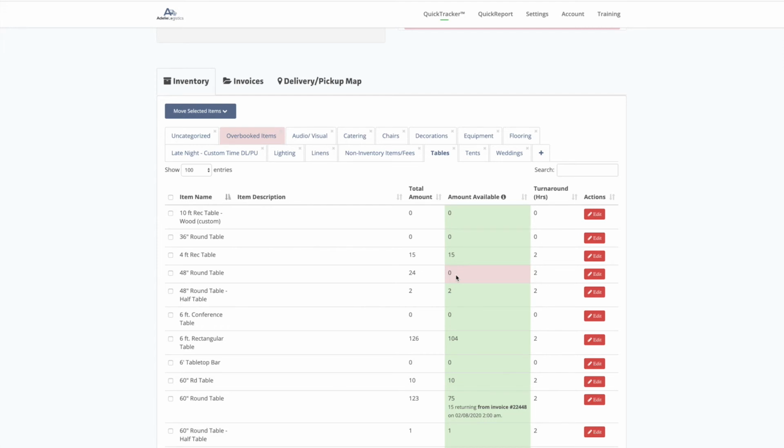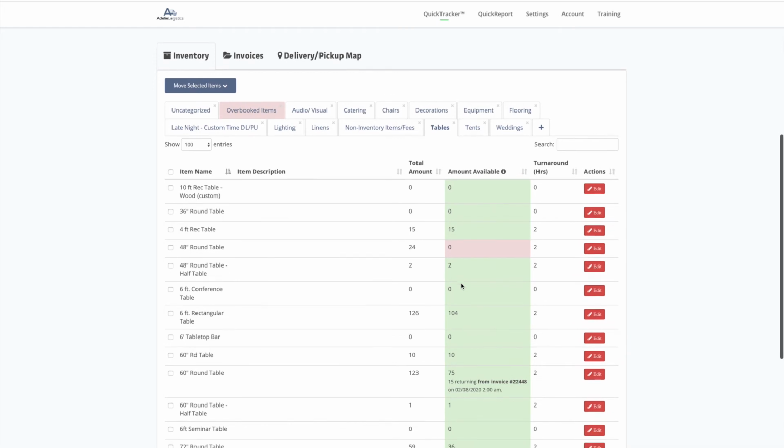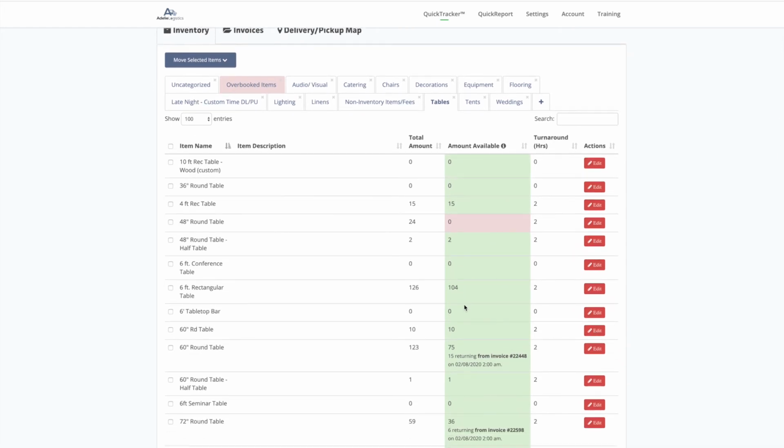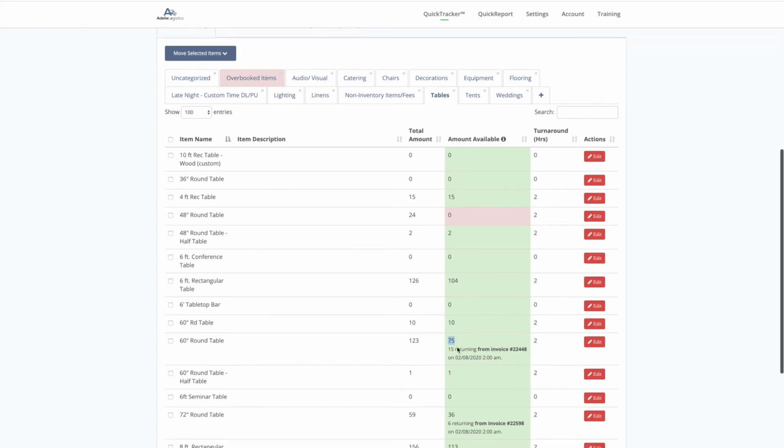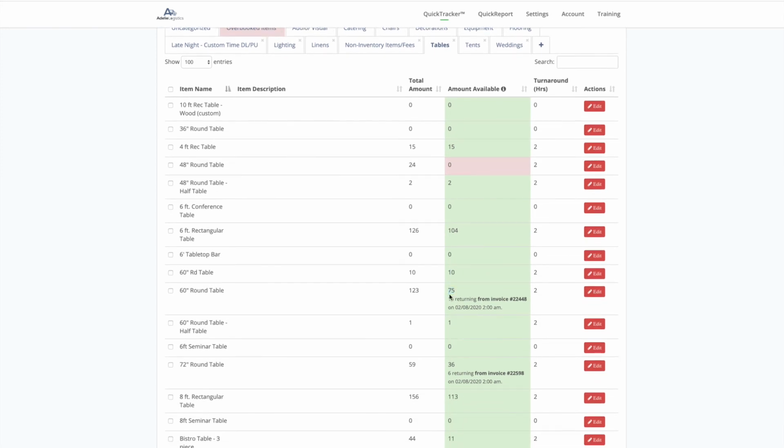What we could do for you, it would be about the same price and maybe even a little more cost effective for you if you were to get 60-inch round tables, because you'd only have to rent 3 of those to accommodate the 24 chairs that you're getting. Take up a little bit less space in your yard, cost a little bit less money, renting less tables, and one less linen as well. So, that might be better for you, and then try and steer them in a direction, because you do have 75, 60-inch round tables left, but no 48-inch round tables left.